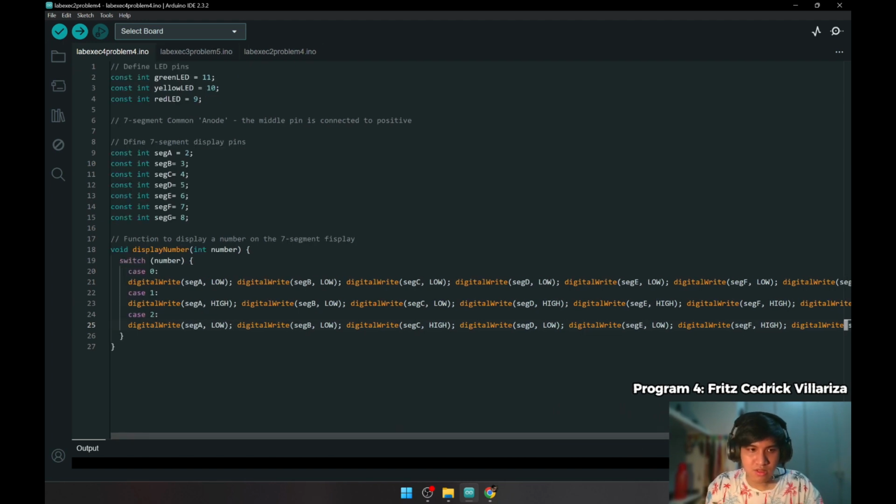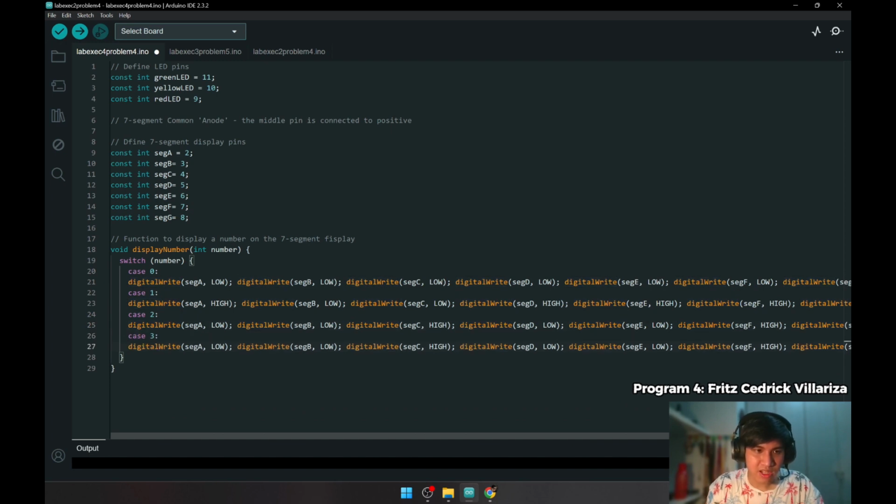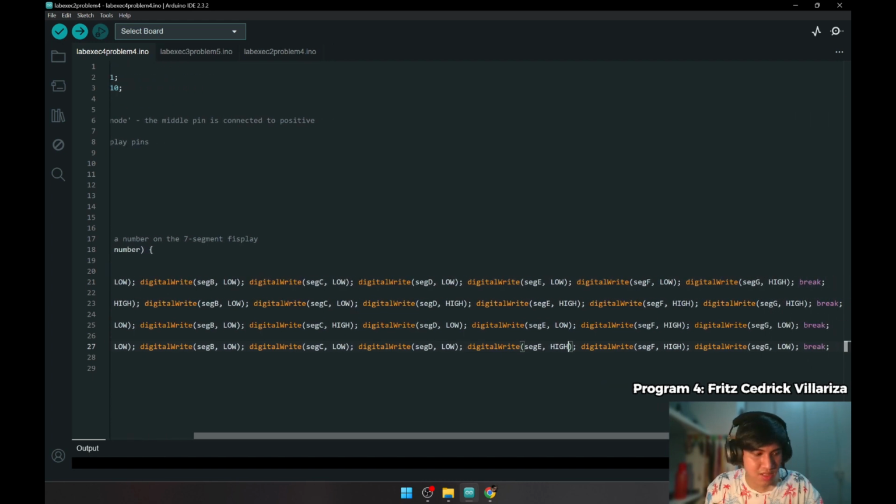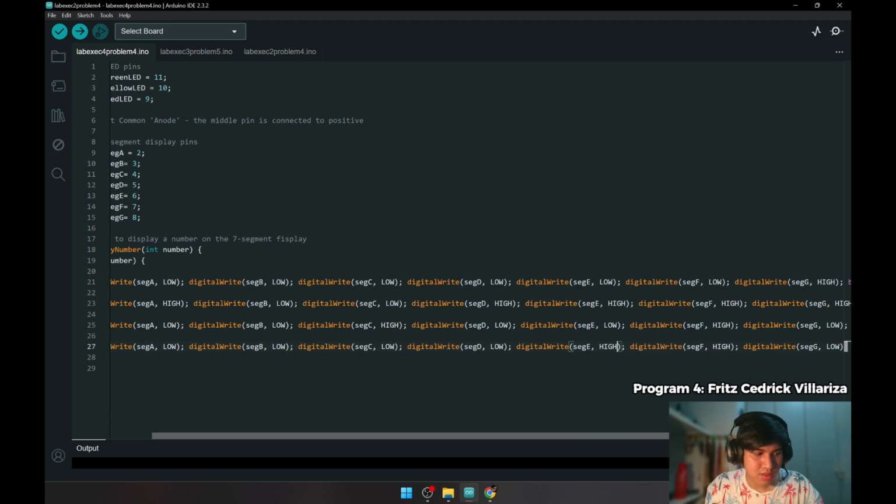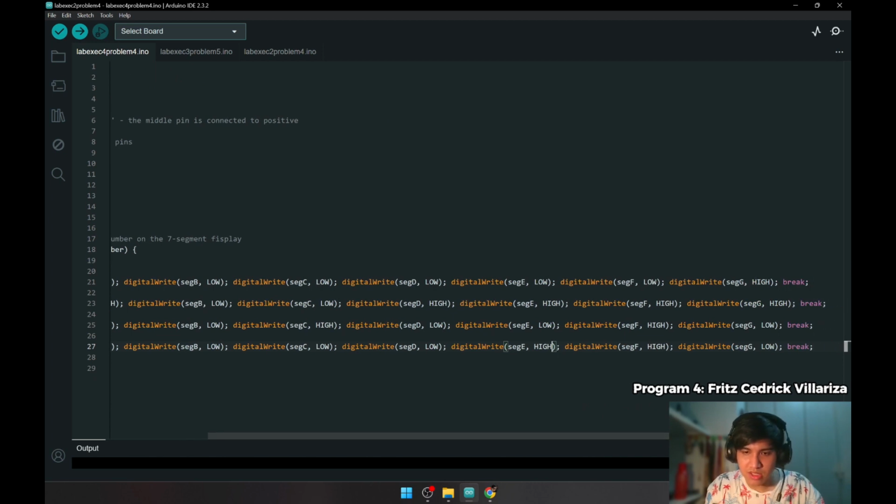That's it. Next case, for our case 3, the digitalWrite for this one, segment A low, segment B low, segment C low as well, segment D low, segment E high, segment F high as well, and segment G is high as well. Sorry, it's low pala.